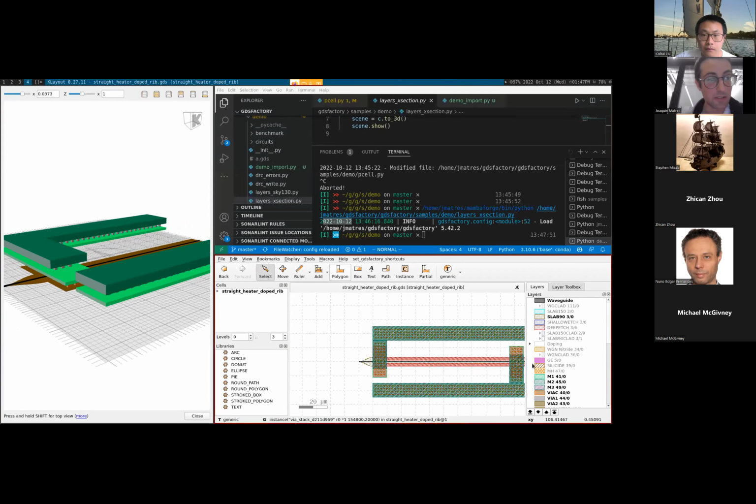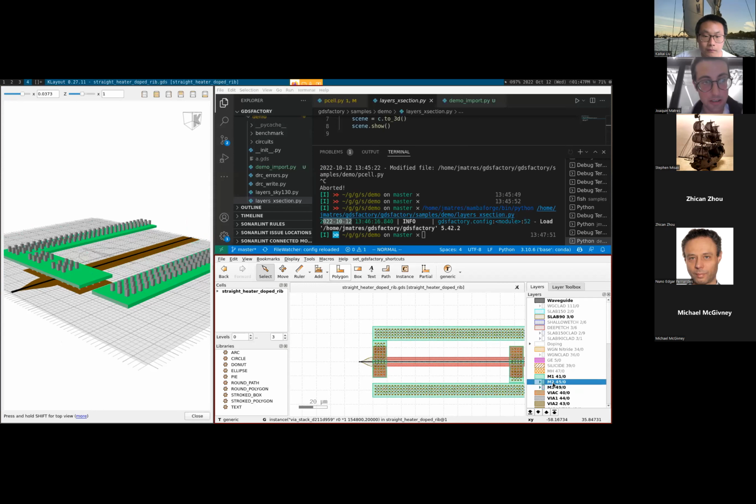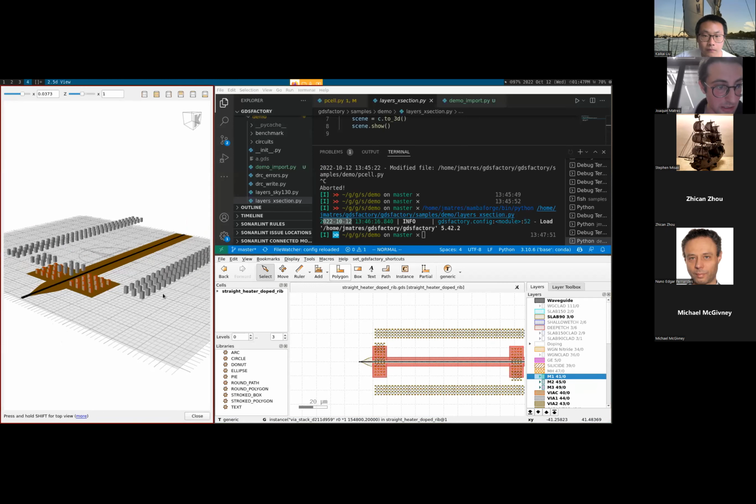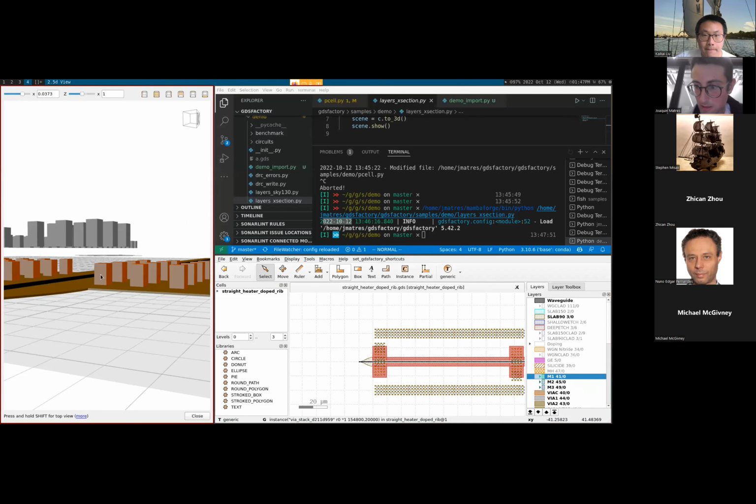You can see here on the left, and I can even interact with it. So I can turn off layer 3, layer 2, layer 1. You can see them as you do it. You can zoom in and out, make sure, okay, this via is connected to the waveguide. Let me turn on the middle one. Okay, the metals are connected.